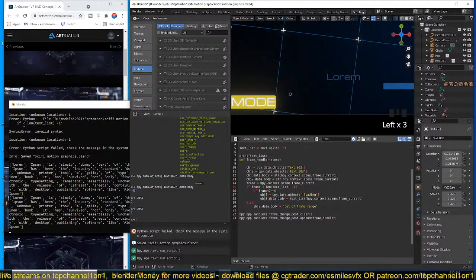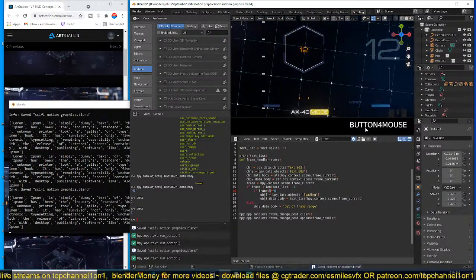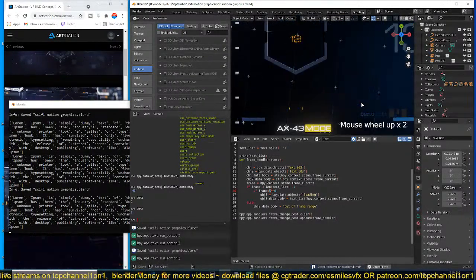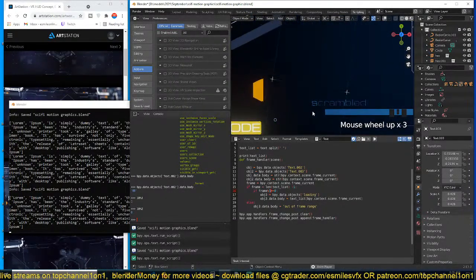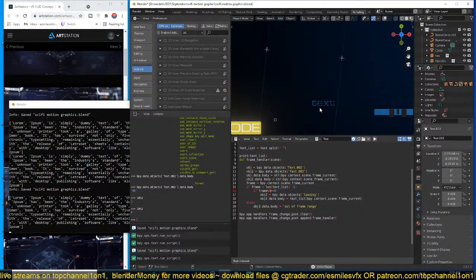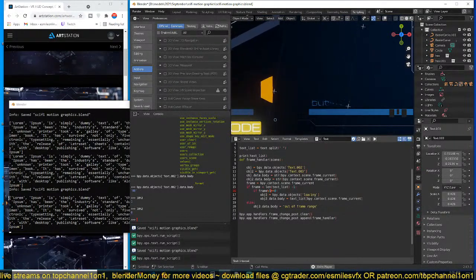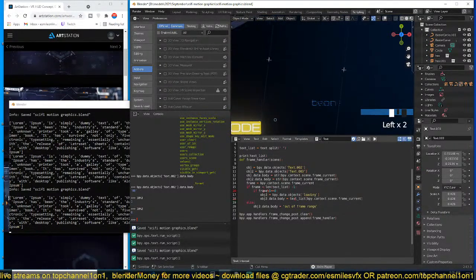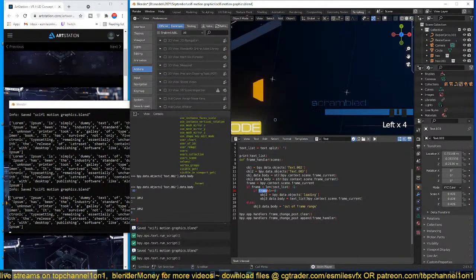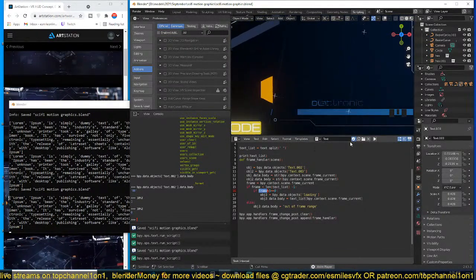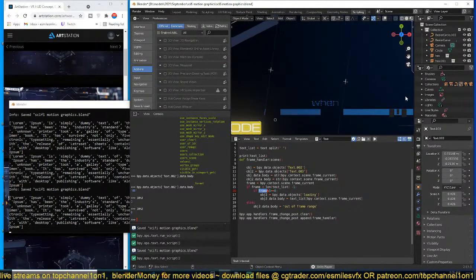Let's see if modulus, if frame divide by, you can see now, I think it's much slower, because what we're doing now is only change the text when the frame divided by 5 gives you a remainder of 0, which I'm not sure when that happens, but let's see.